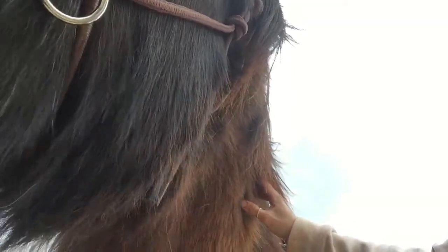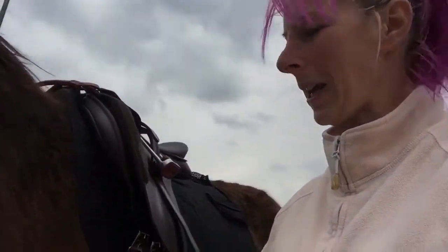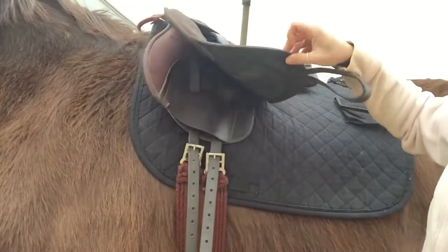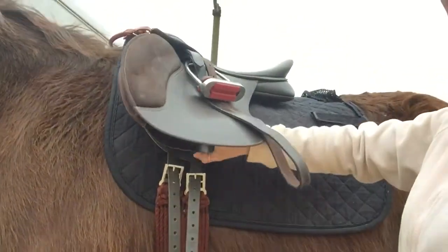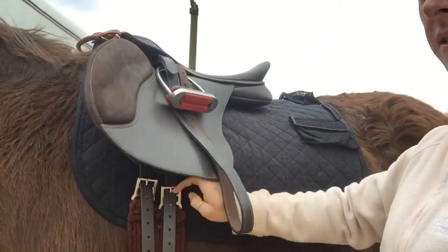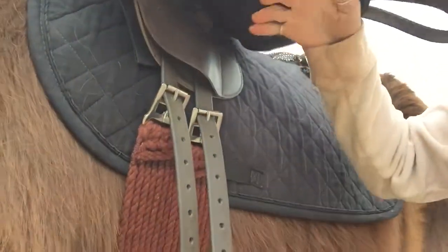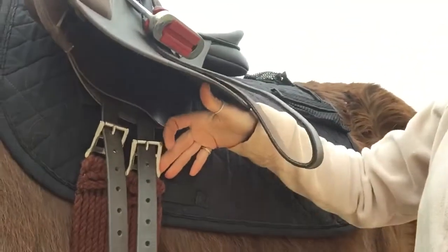There. Oh, you guys got kisses. Okay, so I've got this strapped up, and this is at the very top of the straps here. And on the other side, it's the same place. It's at the very, very top. But I wanted to make sure that it was up on the blanket.